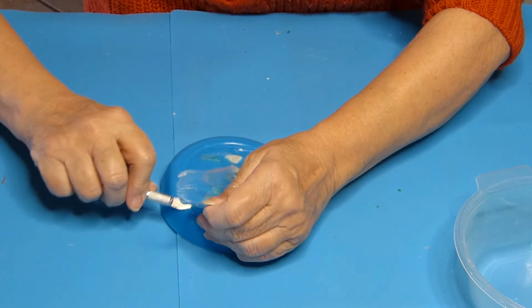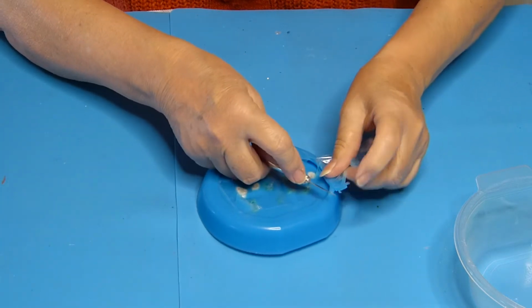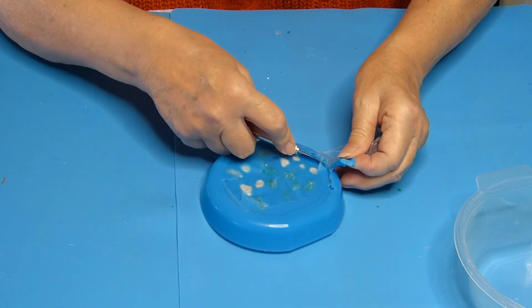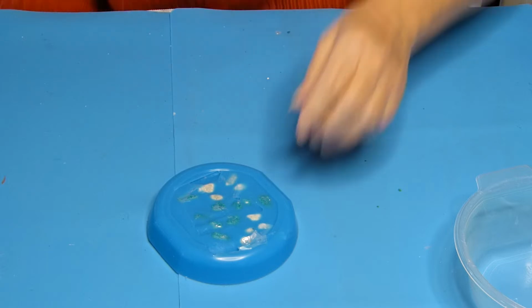The precision cutter works very well to fix the small overhangs. That cuts super well. Watch your fingers.